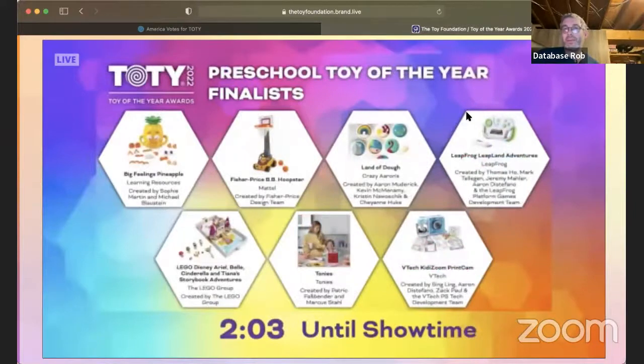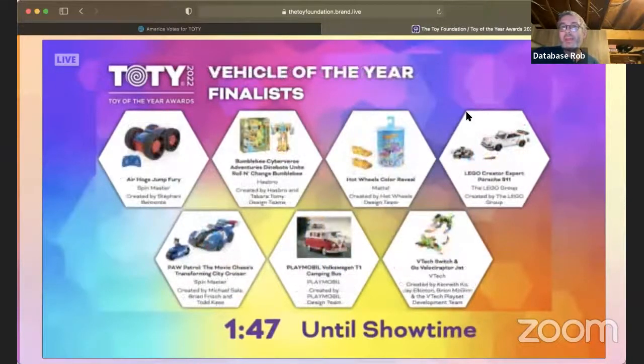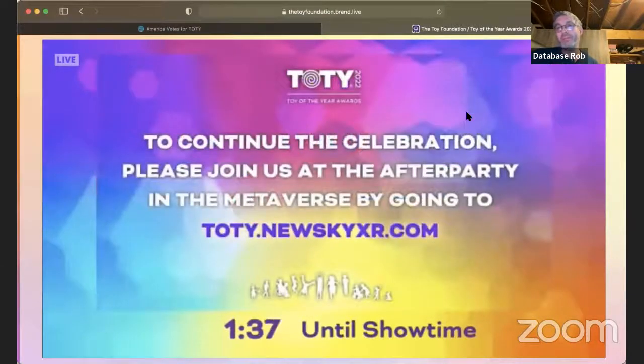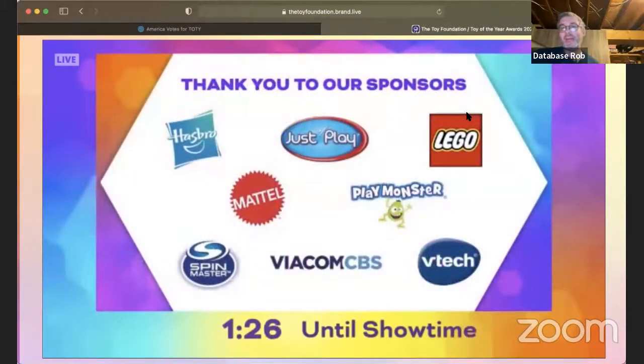Yeah, so again, for those of you who are just joining or are wondering what the heck is going on here, these are the TOTYs, the Toy of the Year Awards. They're given out by the Toy Association, the association that usually puts on Toy Fair. They're given in every major toy category, and there's usually somewhere between 5 and 8 nominees for every award. So these are the people that pick these finalists. I have the utmost respect for them, because they literally have to look at thousands of toys, and from those thousands of toys, they pick out 8.